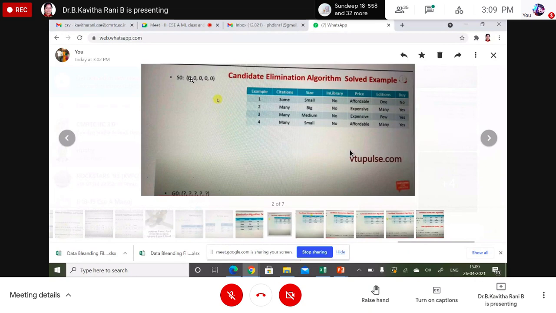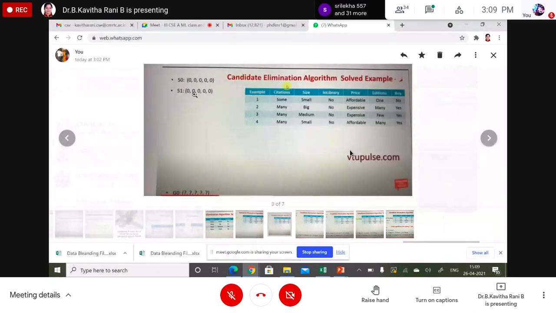Okay, whatever the initial hypothesis which we have specified for specific, it is saying negative, and this is also negative. So both are matching, and we have to retain it. That is nothing but both are the same. So it is consistent. Whatever the specific boundary hypothesis is there, that is consistent, so we will retain it. That is nothing but S1 5 5 5 5 5. Now again you have to check whether the first row is consistent with the generic boundary or not.